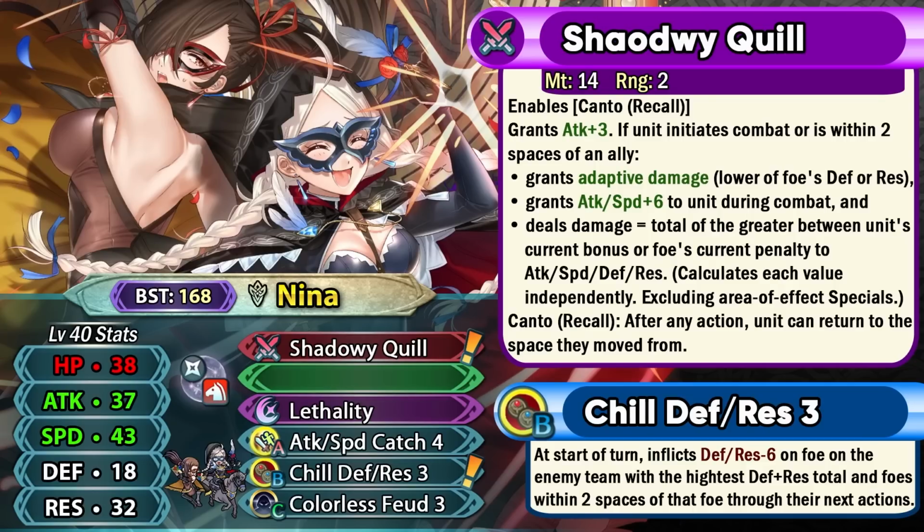This is the first inheritable 300 SP slot B skill that we have got, and this means that the Arena score ceiling has gone up for a lot of units. This tier 4 Chill skill is actually a lot better than the usual Chill skills because it can debuff multiple foes at the same time. At the start of turn, she's going to target the foe who has the highest defense and resistance total, and any foes within 2 spaces of them, for a -6 defense and resistance debuff.